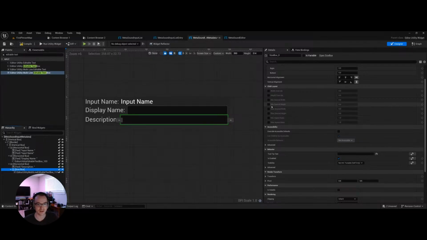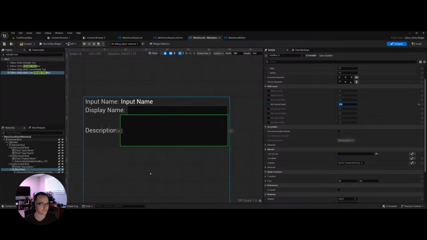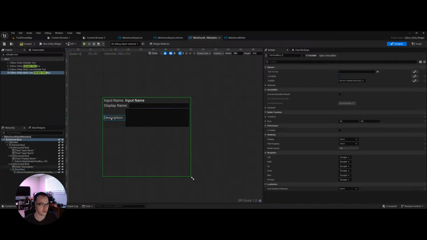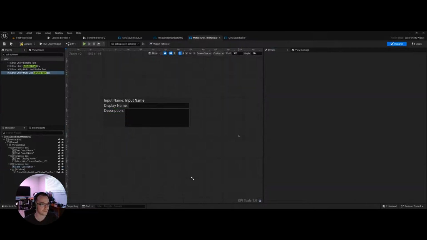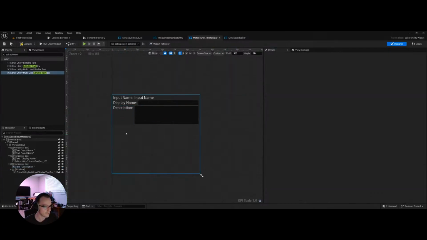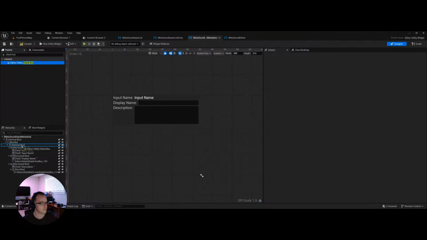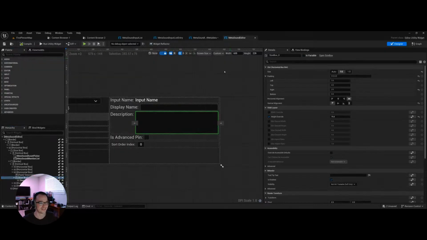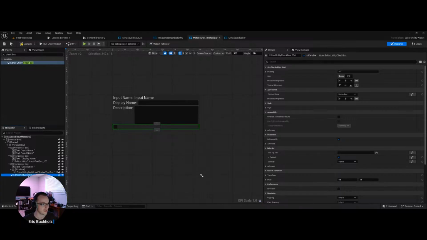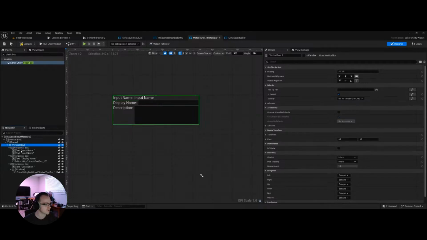Okay, so my min desired height was 75. And again, I don't like how this is aligned, so I'm going to put that up at the top. That looks a bit better. And then we had a couple of check boxes. Well, it was a checkbox in a single property view, right? Oh yeah, it just looks like a checkbox. Because there's a bool, right? Or no, it was an integer. Yeah, it was the same one. Okay, and so I should actually do another horizontal box.